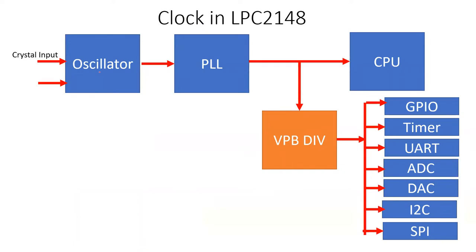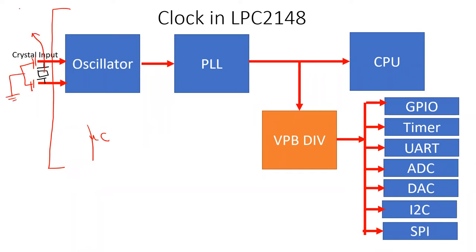you have the crystal oscillator at the extreme left. This is the microcontroller's internal periphery - this is the MCU. To the external part of the microcontroller, we connect our crystal across the crystal pins with two capacitors shunted to ground. In LPC-2148, this typically operates at 12 MHz. This is the internal oscillator present inside your LPC-2148. The output frequency of the oscillator we call F-oscillator, typically oscillating at 12 MHz.